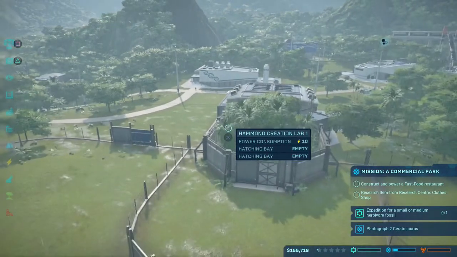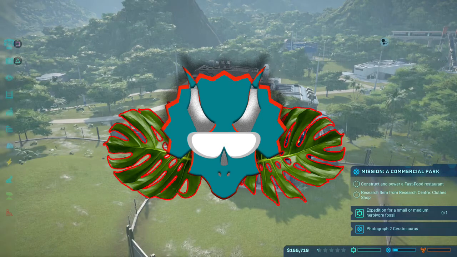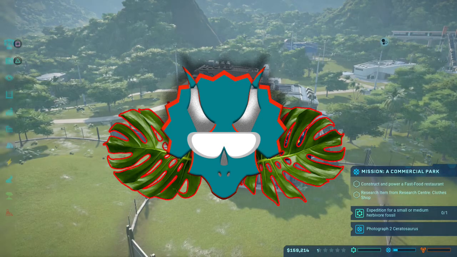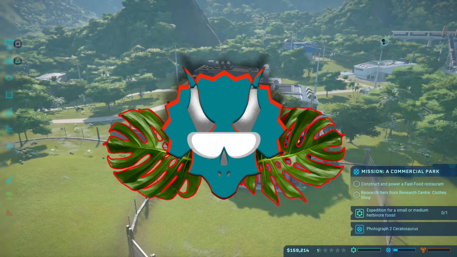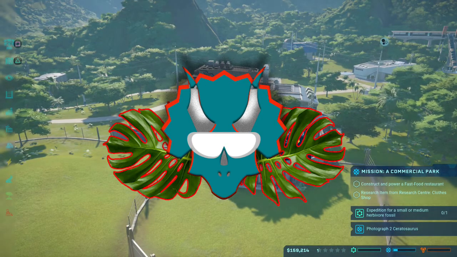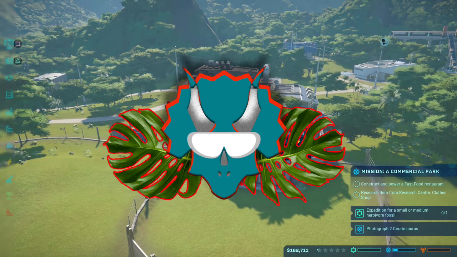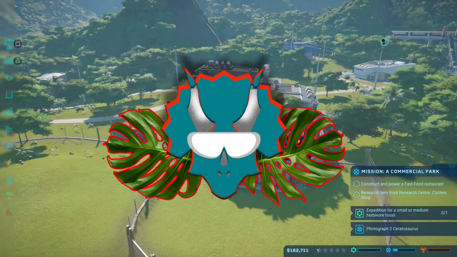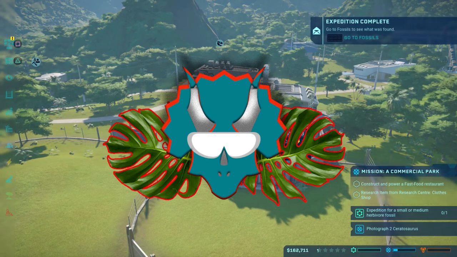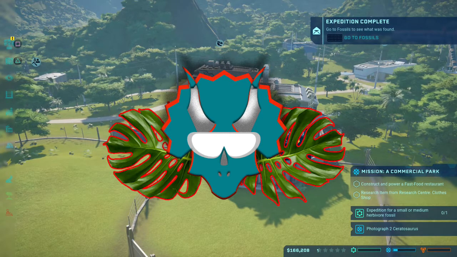And on that note, my fellow dinosaur lovers, my Jurassic World fanatics, what we're going to do is end this first episode of the Jurassic World Evolution campaign playthrough here. I hope you liked it. First episode, first one. It seemed to have gone very, very badly. We ran out of money and all that other stuff. And I hope we pull through from this.